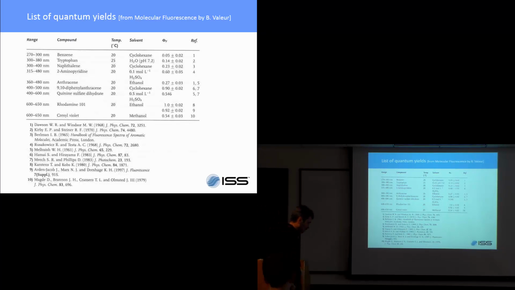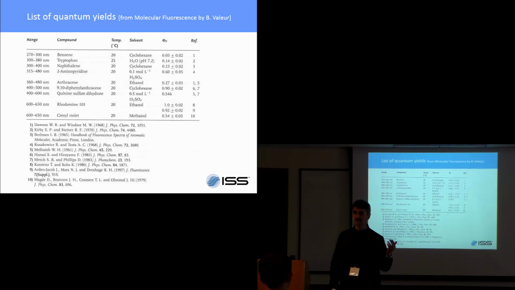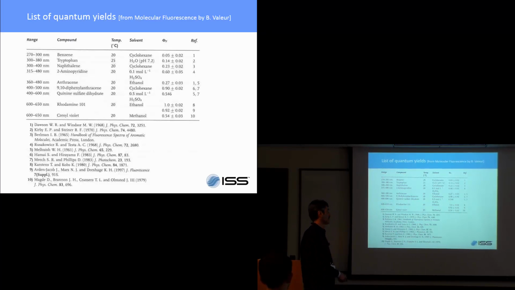Well, now, if I want to build an experiment and I want to use a fluorophore because I want to follow a specific parameter, I select a fluorophore with a high quantum yield because I want to see the signal. And so that's why it's always important when selecting a fluorophore to look at this parameter and just say, well, if the quantum yield is so low, forget about it.